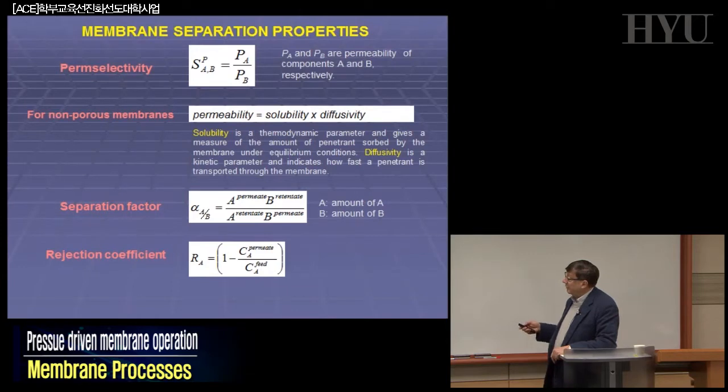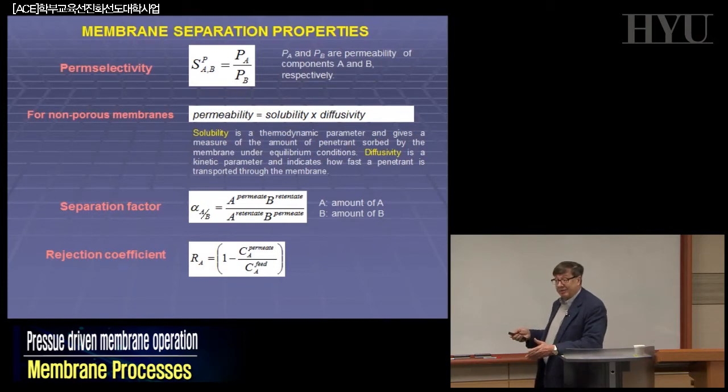We have to give some definitions about the properties of our membranes, not only having some mass transfer across, but inducing some selectivity. That means some separation properties. Our membranes are selective, not only permeable, but they are permeable to some species and not to others. And this difference can be very high in some cases, so you can have separation of 99%, 100% in some cases, or less effective, you can have separation of 40%, 50% of the different components.